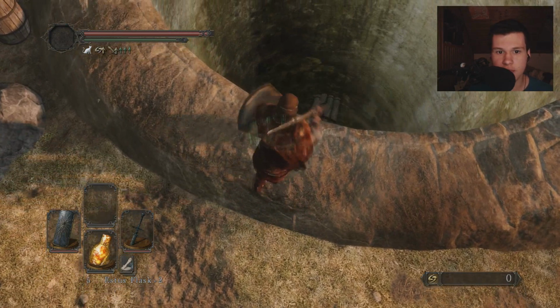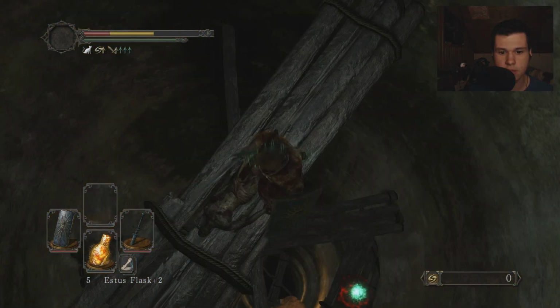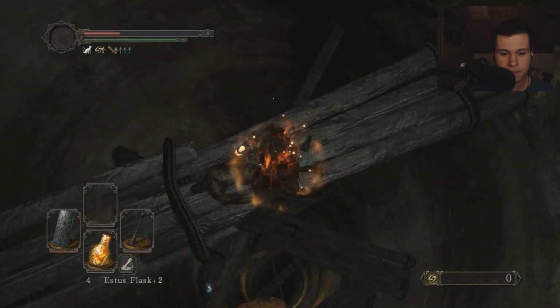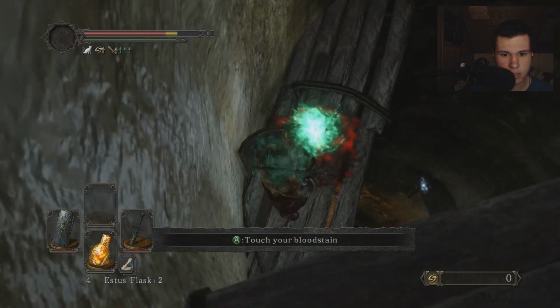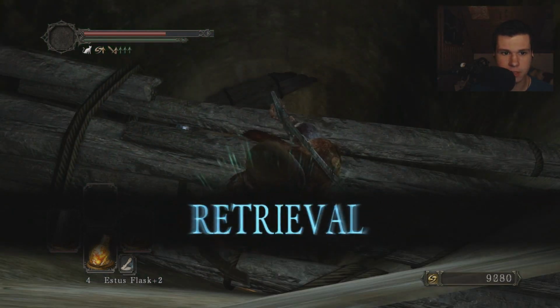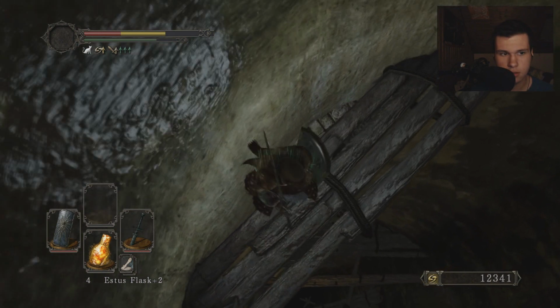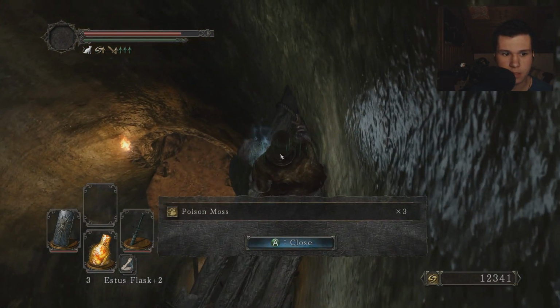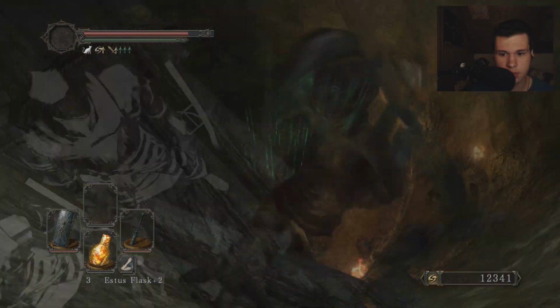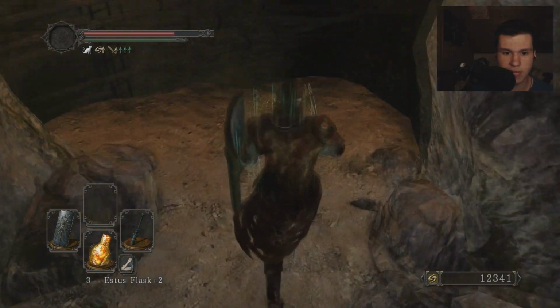Okay, let's try this again. First, we go down here, which is a safe jump. Then, we go down here, which, well, that wasn't as safe as I wanted it to be. And I guess right now we've got to do this. Yes. Okay, that worked out just fine. And, oh, this seems like the place where we are supposed to be going. Nice! Nice, we made it.